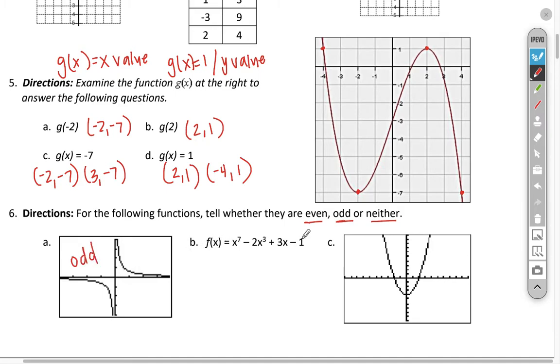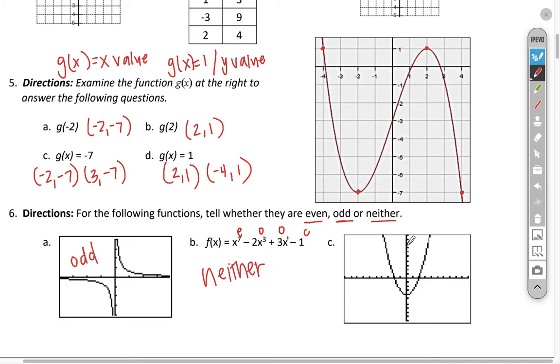When we're looking at actual equations, we need to look at the coefficients that are down here. We need to look at the exponents, whether they're odd or even. So we've got an even, we've got an odd. Remember, this is an imaginary one, so we have an odd, and then we have a coefficient. That means that this is not going to be odd or even because it's got even and odd exponents. So this is neither.